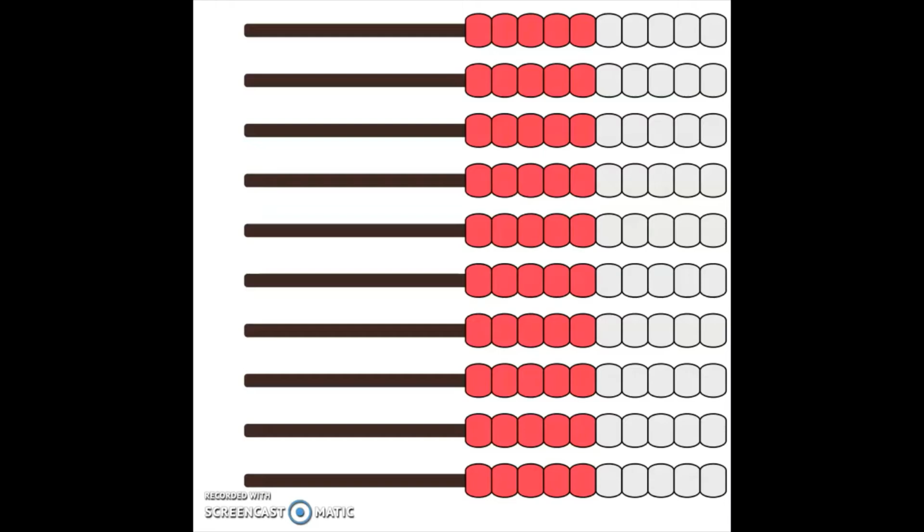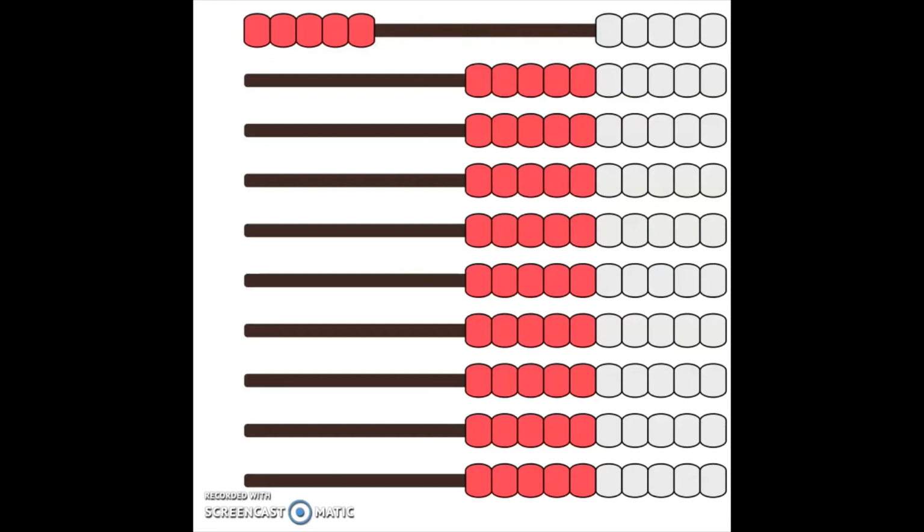Alright, my friends, for our happy counting by fives warm-up, I want you to pay close attention to our beads as we count. You'll notice that 10 is an entire set of beads, and half of that is 5. So, as we're counting by fives, I want you to pay attention to the color of the beads. Alright, let's go ahead and get started.